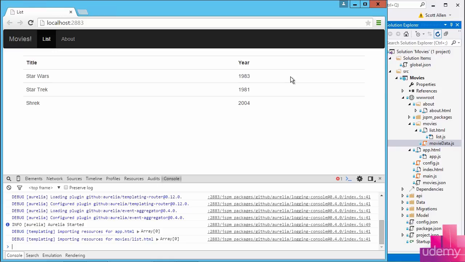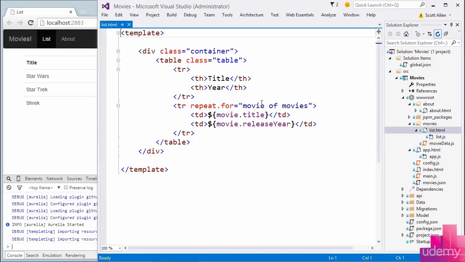Now in the sample application, really the only thing we know is the title and the year, but feel free to add your own data properties to a movie. Maybe you can add a collection of actors or an associated poster or picture for the movie. But before we can even build out the details view, we'll have to provide this link from the list view that is showing the movie information.